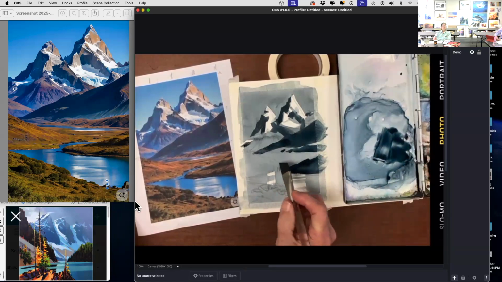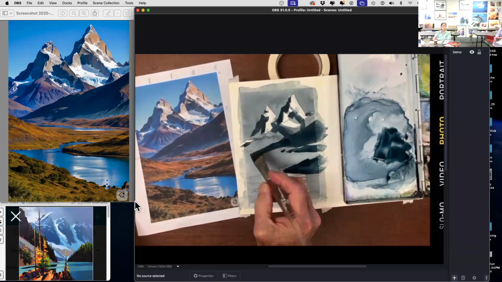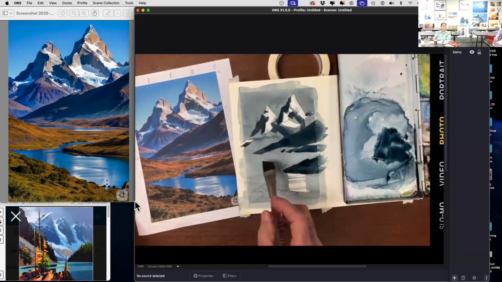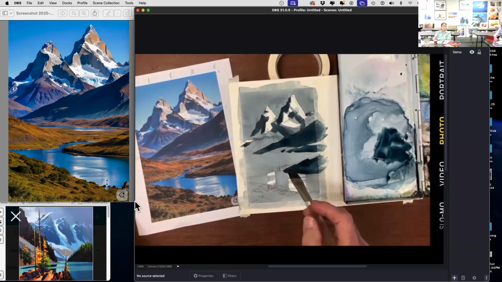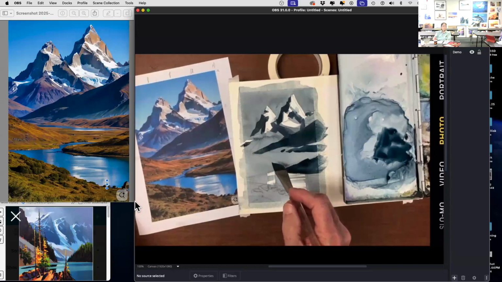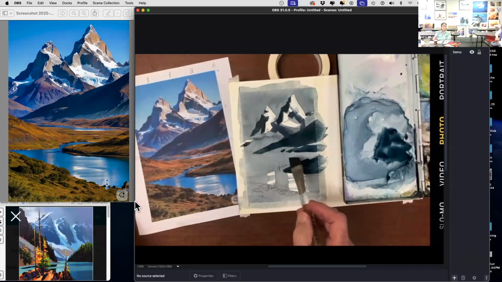Now I've got that river back here. Gonna make that river darker.